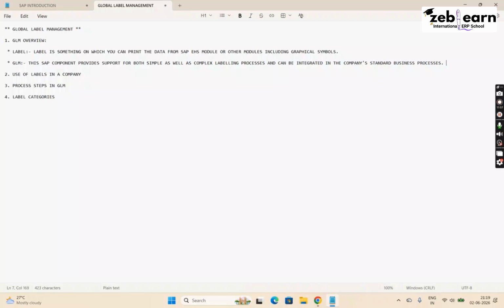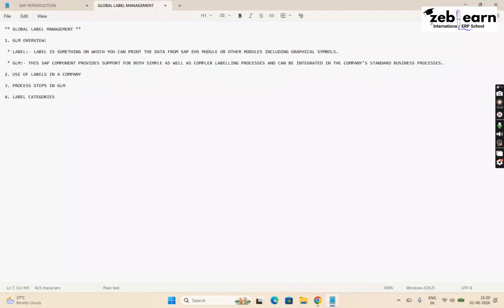So what is the meaning? Global label management is a SAP component in EHS that will support both simple as well as complex labels. What is the meaning of simple label and complex label? A simple label, I can give you an example of an address label.